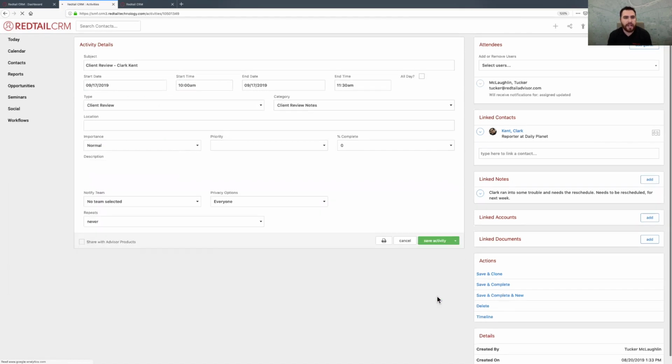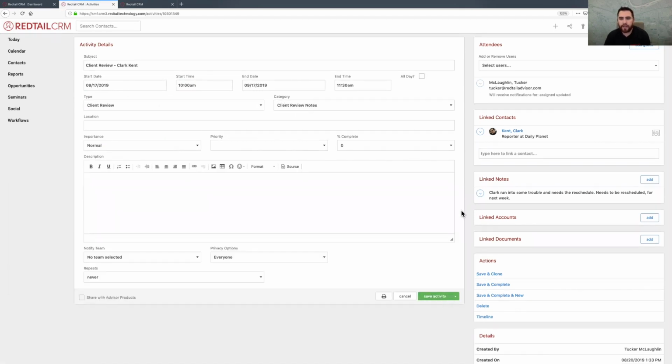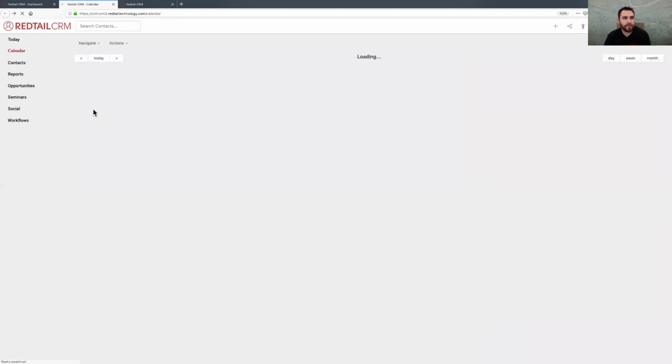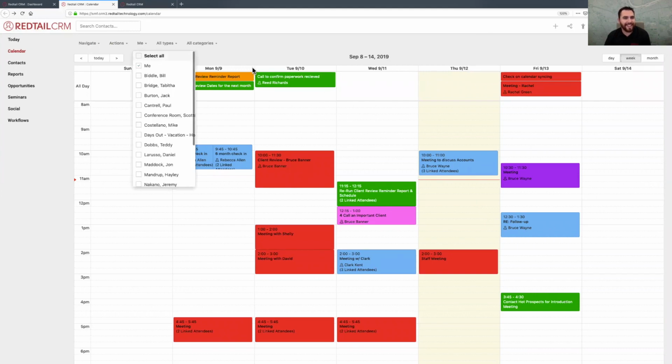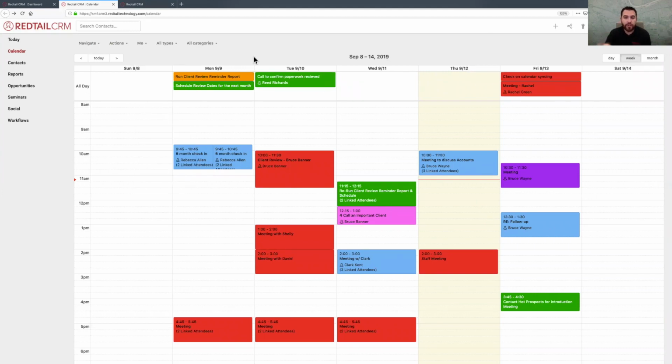Once I save this activity, it's going to bring us back to... I made a mistake. I did it out of order of operations. So this is a good learning opportunity. If you don't do this in the right order, it's not going to work appropriately. So I want to show you the right way to go about it.